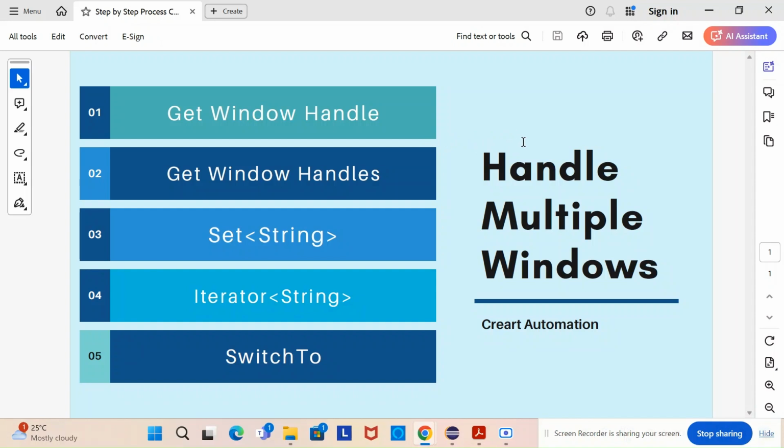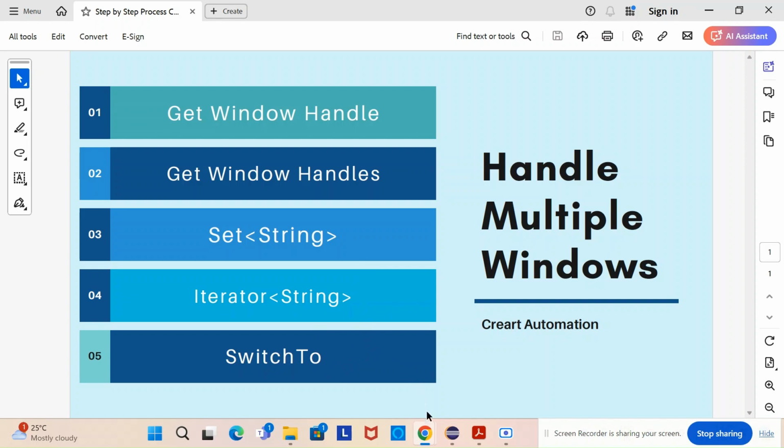The window handle function retrieves handles of all windows, while the getWindowHandle method helps to get the window handle of the current window. The getWindowHandles method helps to get the handles of all windows open currently. The Set method helps to set window handles as strings. It returns a set of handles, and we iterate through all the open windows using the iterator method. The switchTo method will be used to switch between the windows, and we can perform any actions using the Actions class on the window.